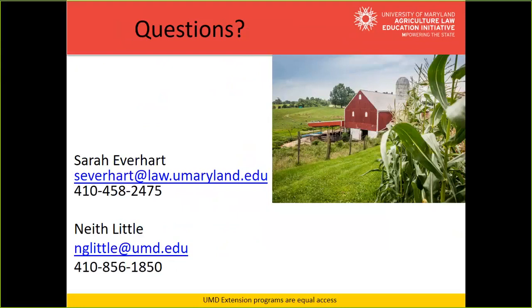I think it's the label: start with the label, use it in accordance with the label. Anytime you're using it definitely in a way or in a proportion that's different from the label, I think you're running the risk of potentially violating the law. And I know that's a challenge for folks growing unusual crops, specialty vegetables.